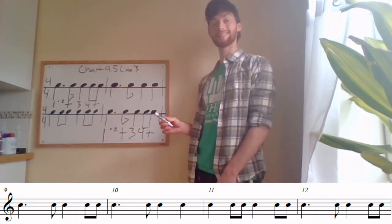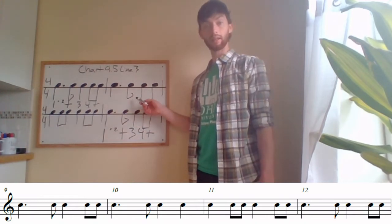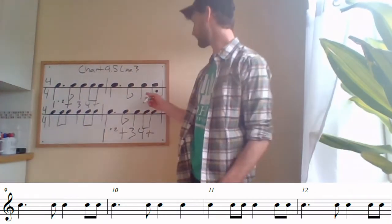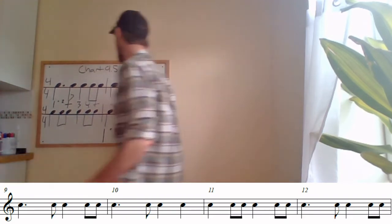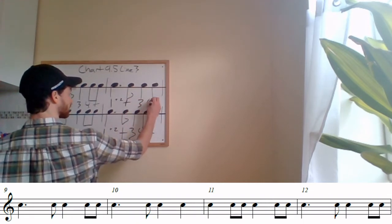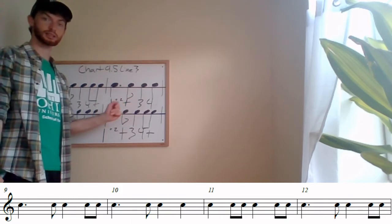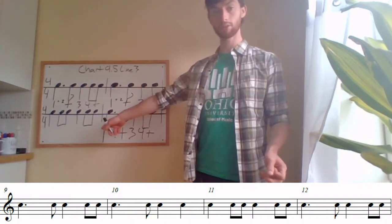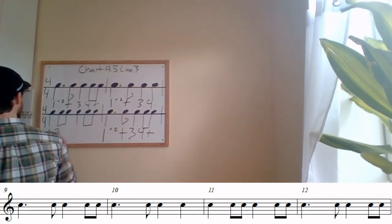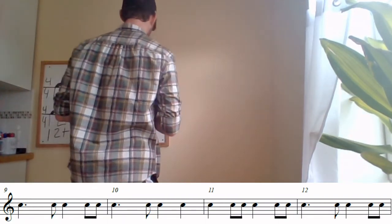Now, look at measure 10, right? It's marked measure 10. This is the second measure that we're looking at, right here. The first half is the same, right? And then the last half is a little bit different, but it's actually easier, right? So we have a big one, little and, little two, big and, three, four, right? One and three, four, that's it, okay? And the third measure, we have pretty easy, right? One, two, and three, four. Big one, big two, and big three, big four, and, okay?